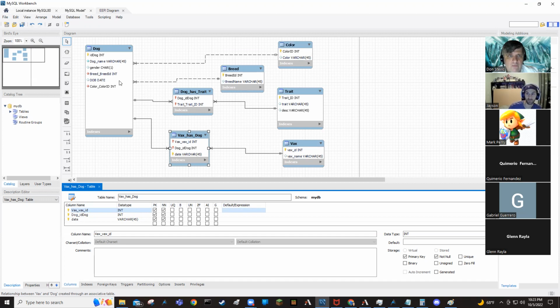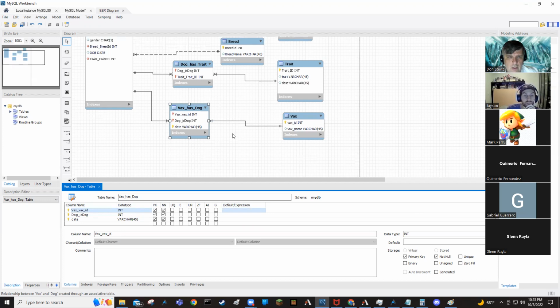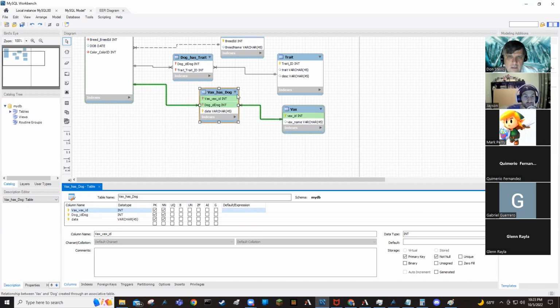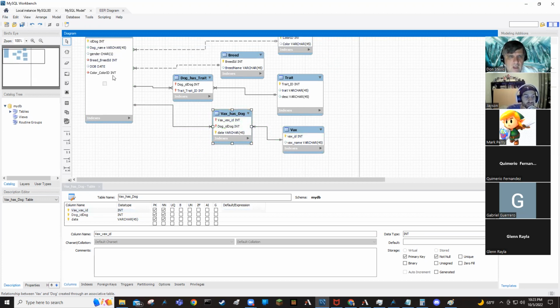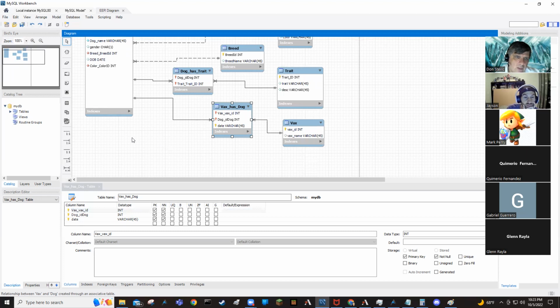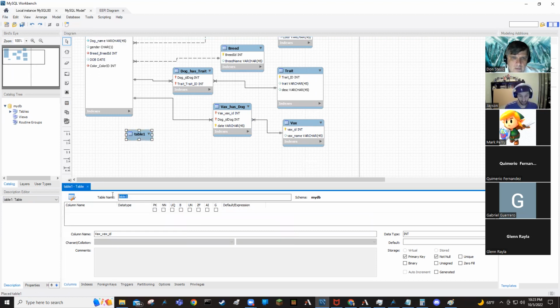Okay, so we've got the dog and we got the color of the dog, got the breed of the dog, we got the dog traits, we got the vaccination history of the dog. I now want to know who the dog's parents are, but I don't want the columns in here to refer to itself. So we can do this a couple of ways. Let's try this way here. Let's see how this one plays out. So I'm going to do dog as mom.